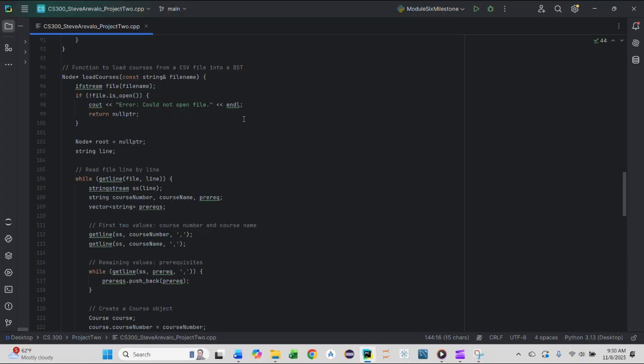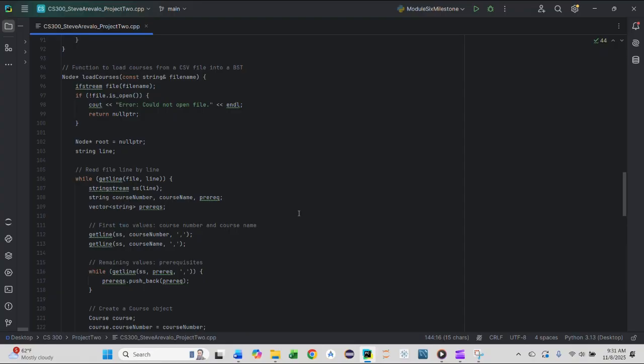Currently the system lists the immediate prerequisites of a selected course, but it does not show how these prerequisites relate to earlier foundational courses. So the enhancement will add a function that recursively displays all prerequisite levels in order. For example, showing that CS400 requires CS300, which requires CS200, which requires CS100.